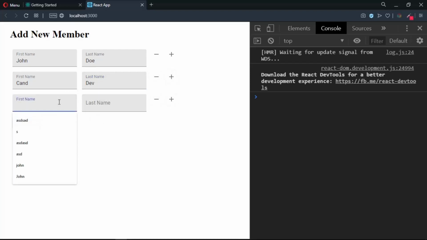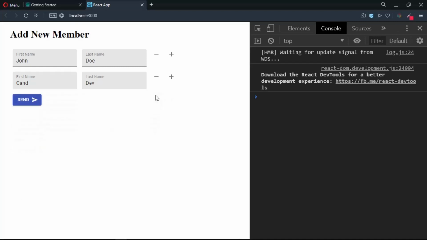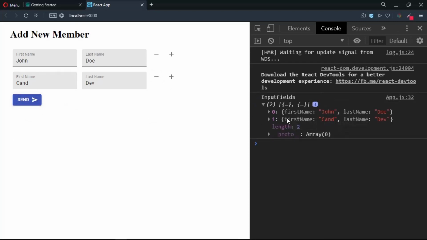We can do that, say another name. Let's add a new input group again, I will say user one, and also we can remove that. Okay, and when I send, now we have two objects in here.